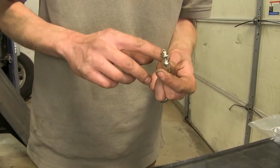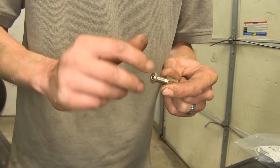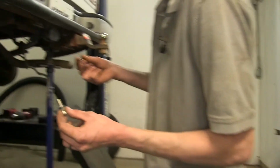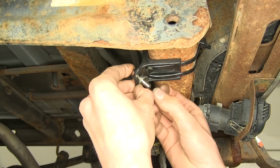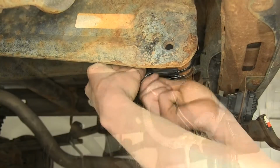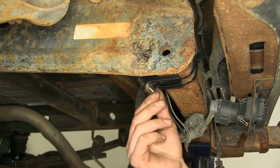Now we'll take our fill fitting that has the quick disconnect here for where the airline tubing goes into. Unscrew the nut. Once the nut's unscrewed, we'll insert a flat washer on one end, and we'll grab another flat washer. Going over to the vehicle, we'll insert the flat washer, like so, and resecure the nut. We'll do the same for the other fitting. With the nuts started, we can tighten the nuts down a little bit to make sure they're not going to go anywhere.